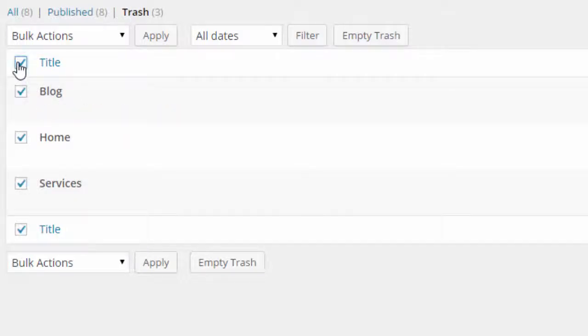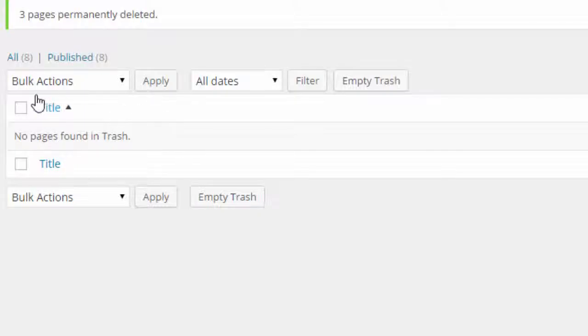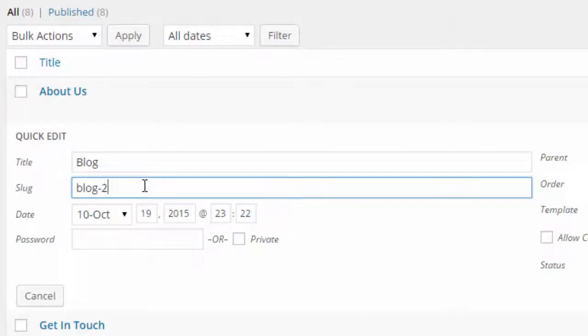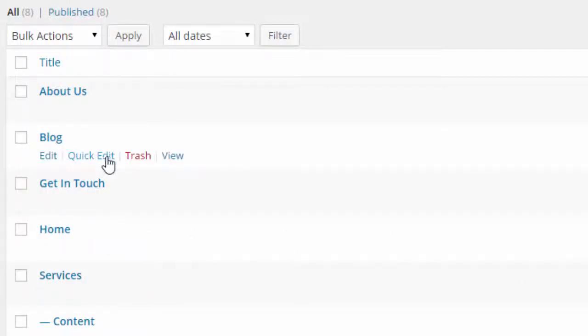So that's what's causing the clash. So I'm going to empty trash again. I could do that and choose bulk actions, or I could just click on empty trash. Okay, trash is empty. So now if I go back to all pages, quick edit blog, it should allow this change to go through now. Let's check.